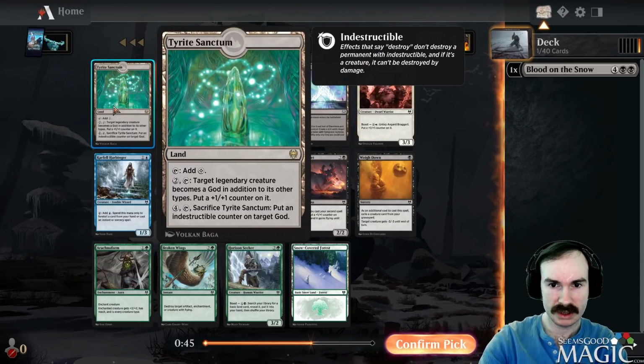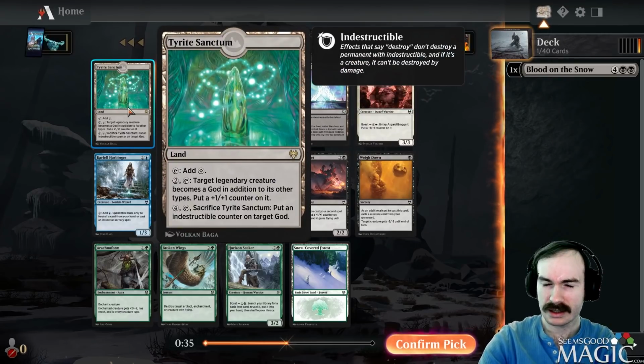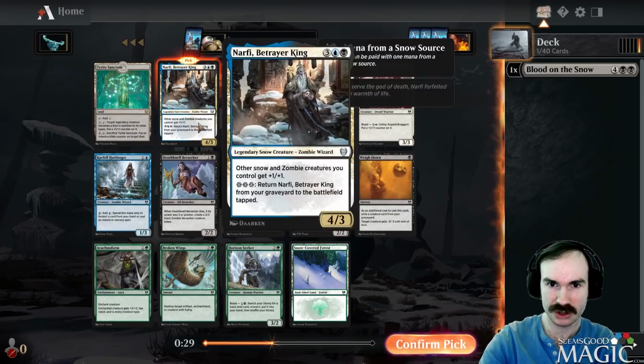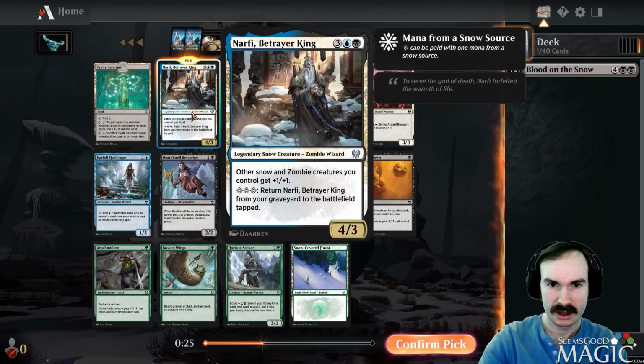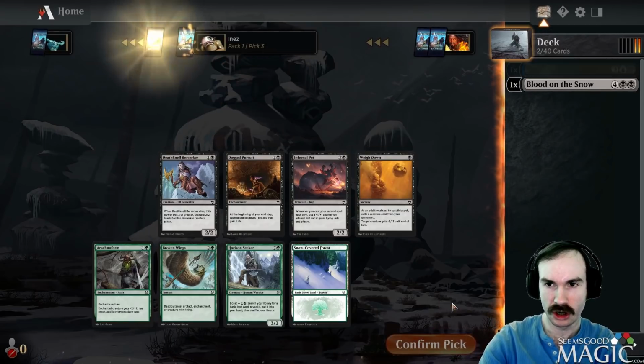Pyrite Sanctum is a card in here. I guess it technically works with Narfi if I get it back, maybe, and then make it indestructible, and then... this card seems so difficult to play. And then Blood on the Snow doesn't kill Narfi. It doesn't really matter. Blood on the Snow and Narfi work well together because you can just bring back Narfi if you blow up the world. Narfi's got a real weird name, I gotta tell you. All right, let's take Narfi.